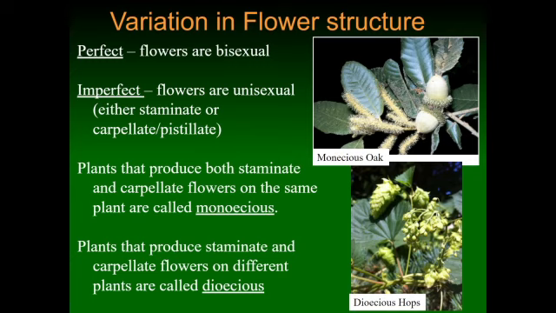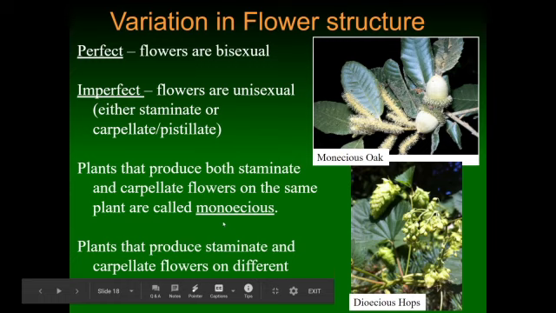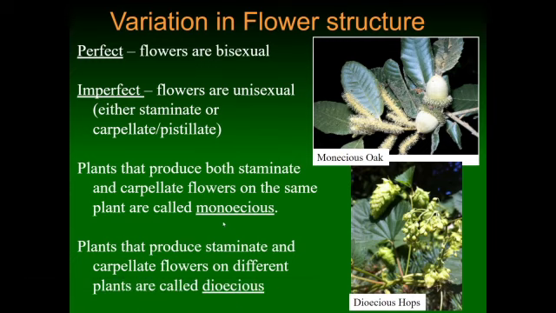However, and I've mentioned this before, some plants produce staminate and carpellate flowers on different plants, and this is also true of things like gymnosperms. They produce staminate cones and ovulate cones on different plants in some cases. Those are what we call dioecious. So basically one house versus two houses. Dioecious means, di means two. So that means there's two different versions of the plant. So there's male and female plants.